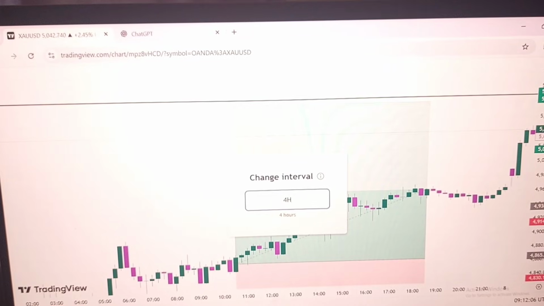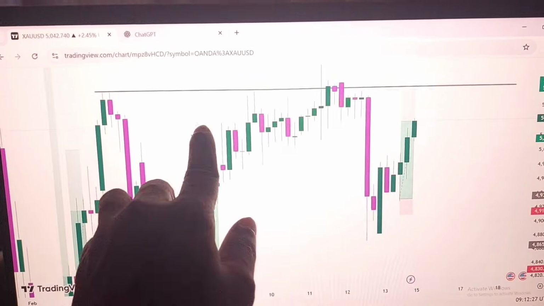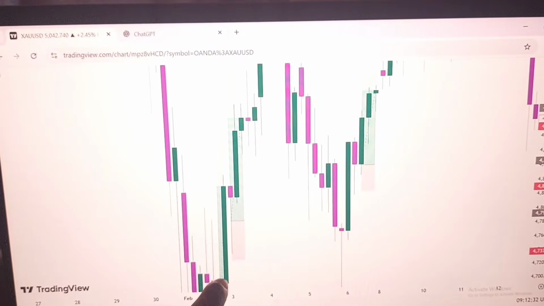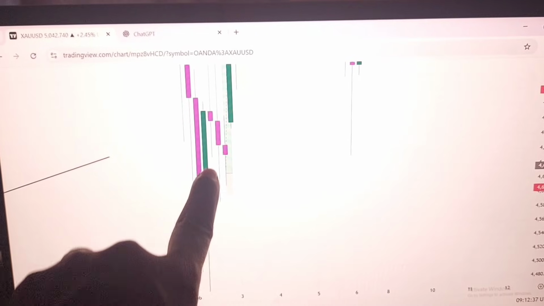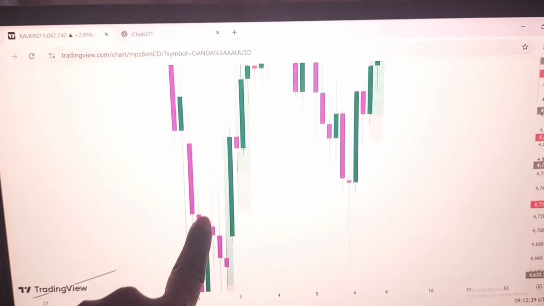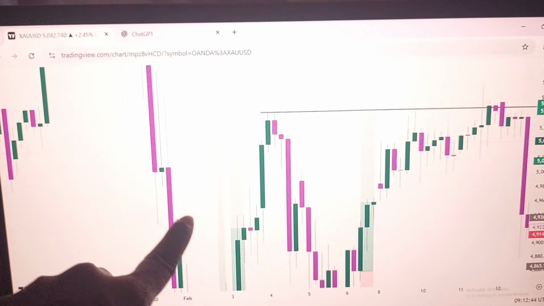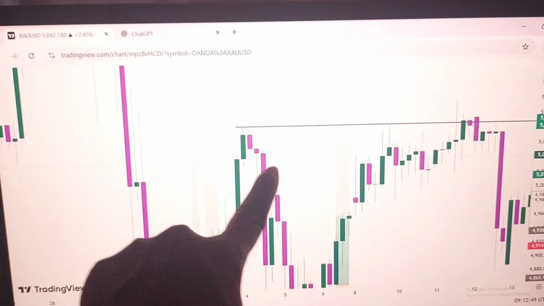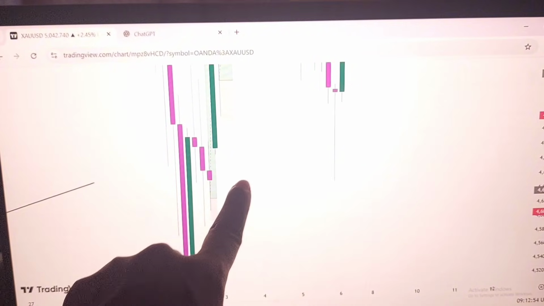So I make entry on the 15 minutes and set take profits on the 4-hour time frame. So this is all of that. You see that, right? This was that first entry. So you spot the direction on the daily and 4-hour time frame. And then you make your entry on the 15 minutes or 30 minutes or 5 minutes time frame. The take profit is at the previous high. The stop loss is at the previous lower low.